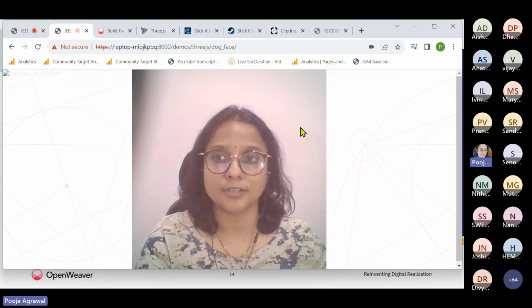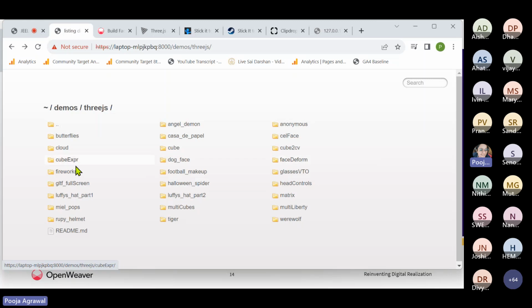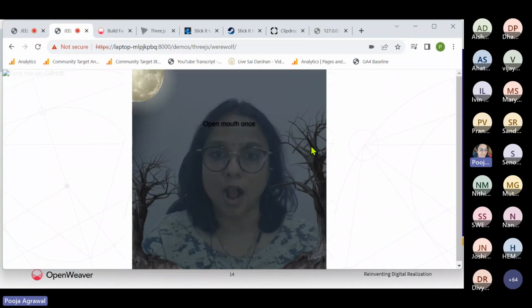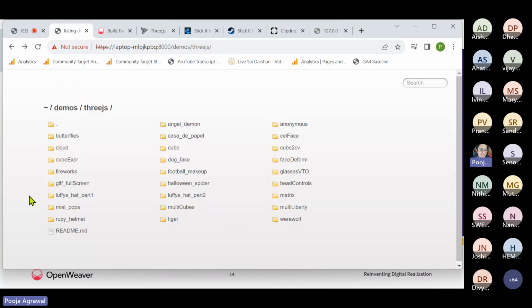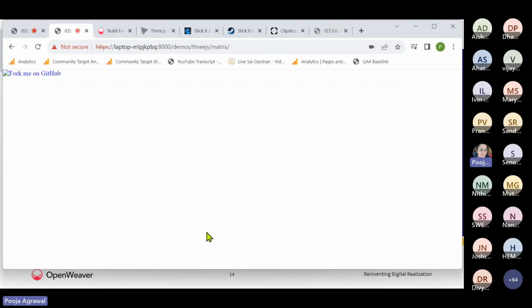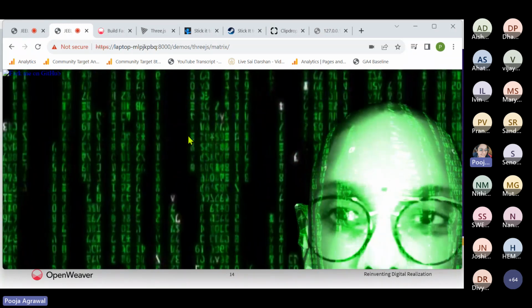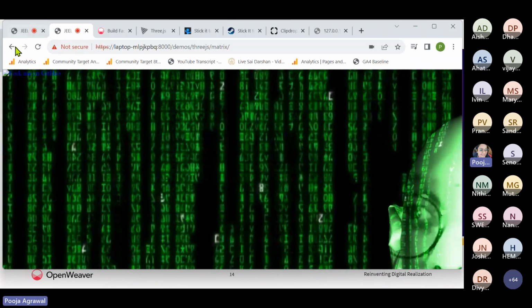Then this is the one that you see a lot on Instagram, dog face, and you could have maybe werewolf. But this one is crazy actually. So that's also there, and there are many others that you could experiment on your own and share with us as well. This is your matrix AR filter. This is a little basic one, but yeah, that's also there.